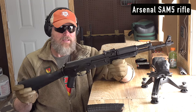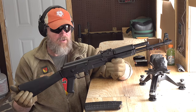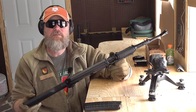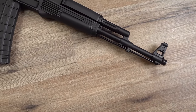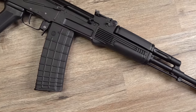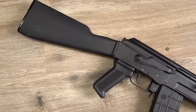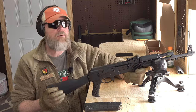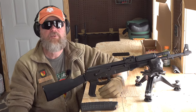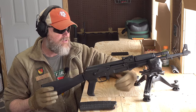Now the SAM 5 showed up on the US market and quickly disappeared. It almost seems like Arsenal only imports a handful of these things, teases people with them, and then they completely disappear. And then, of course, the prices on the used market or on the Gun Broker market skyrocket as a result. Then you throw in the COVID mess and the recent election, and you have a perfect storm for these things being just ridiculously priced, even if you can find one. Hopefully the market settles down at some point in the future.